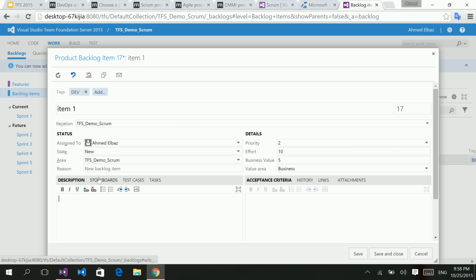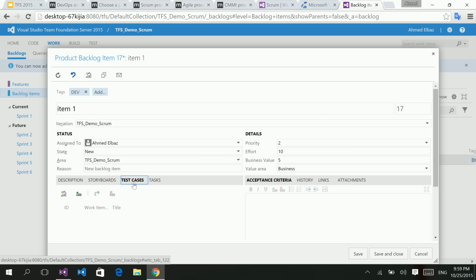And then storyboards. Storyboards is a way to visualize the ideas of this item. If the text description of this item is not enough to explain the requirement, you can use storyboards. Storyboards is a plugin on Microsoft Office PowerPoint. When you install Visual Studio 2015, you will get the plugin, and it will be installed automatically on PowerPoint. So through this one, you can start storyboarding and create visual elements to express the ideas behind this item, which makes it easier to understand.